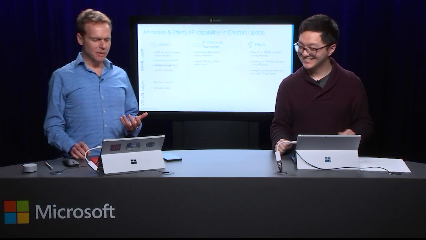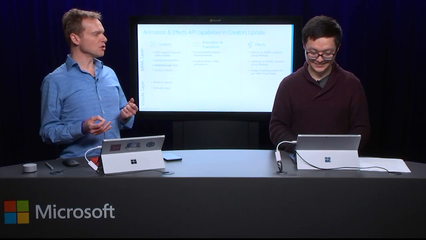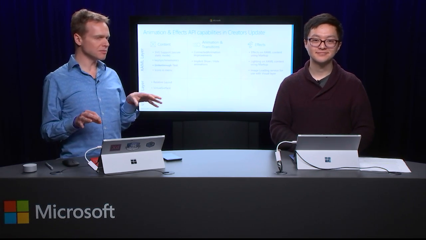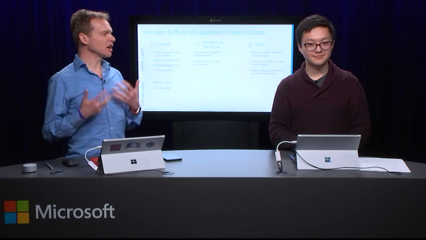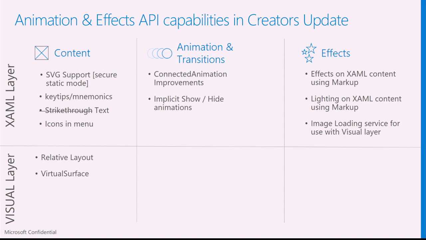what are we going to talk about next? Well, what we're going to talk about next is a little bit about the visual layer. And what David just took you through and showed you there was really a series of things that we invested in the visual layer back in the anniversary update of Windows 10. And now we're exposing and making easy at the XAML layer in the Creators Update. So for the Creators Update, there's a set of new things that we're building in the visual layer to make a range of new things possible. So let's talk through some of those.